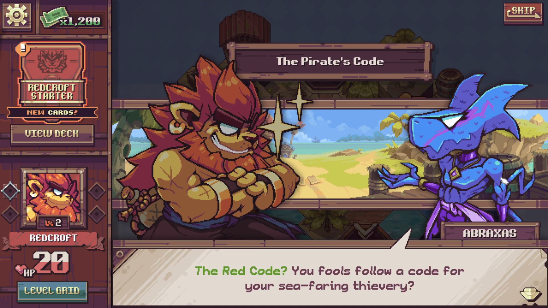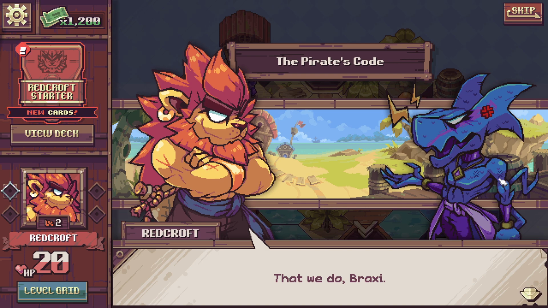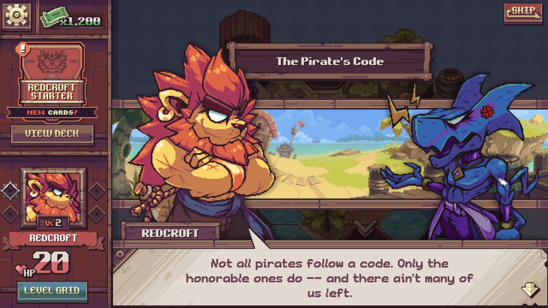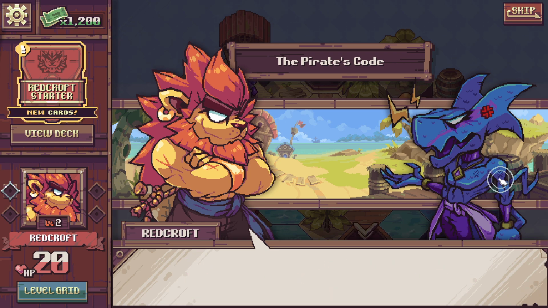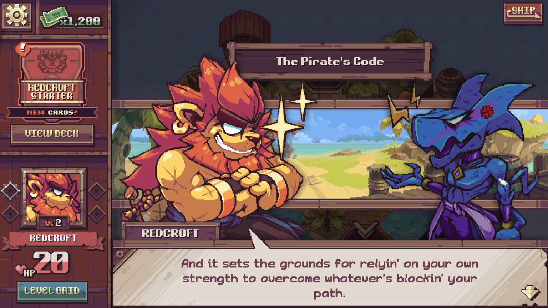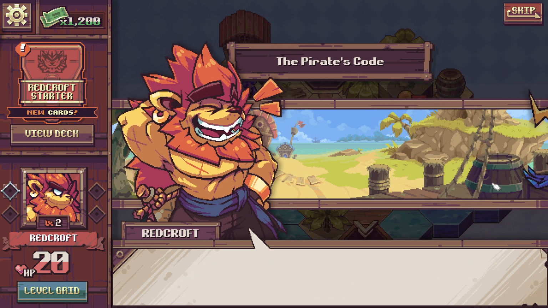The Red Code? You fools follow a code for your seafaring thievery? How absurd. That we do, Braxy. Not all pirates follow a code, only the honorable ones. And there ain't that many of us. The Red Code forbids us from looting the less fortunate. What's the honor in ruining the lives of the common folk just trying to scrape by? And it sets the grounds for relying on your own strength to overcome whatever's blocking your path. True greatness is won with your own 2 hands.